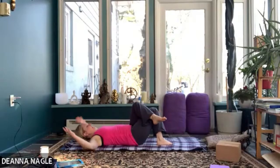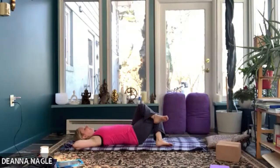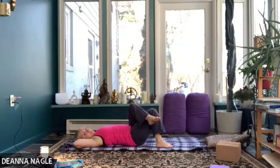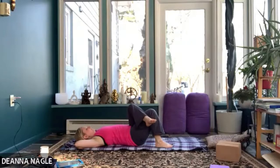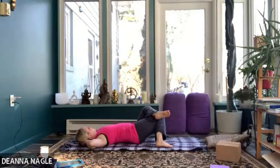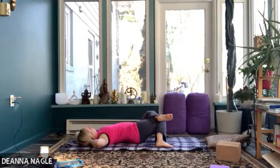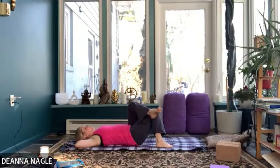Good. Okay, hands behind the back of the head. And let's drop the legs to the left, slide the upper body to the right. Maybe look at that left elbow. And then return. Keep that going on your own. One more time. And then we'll release.